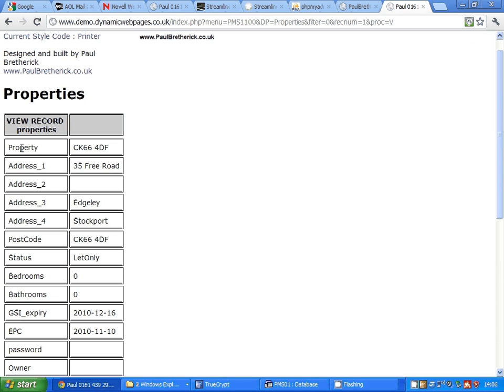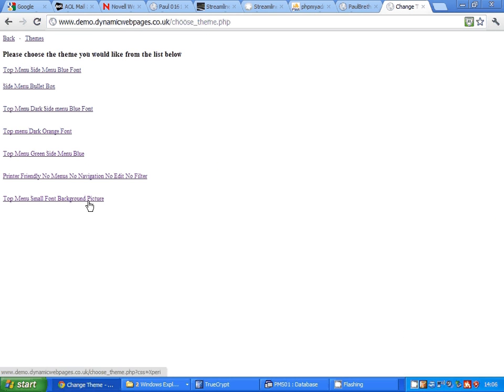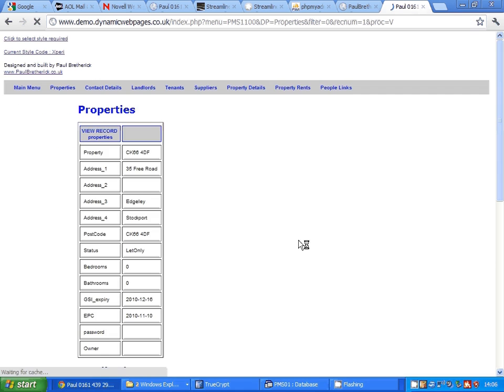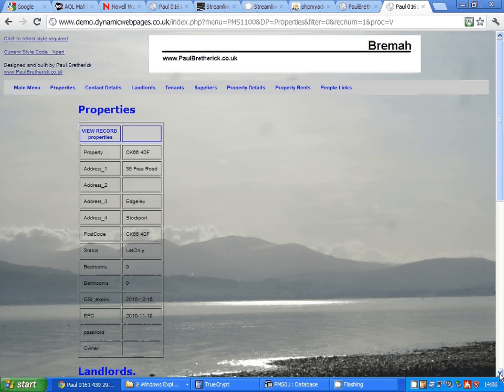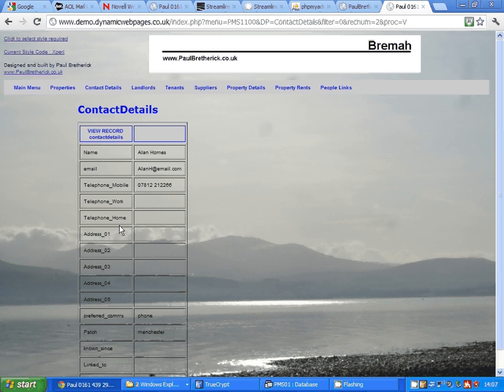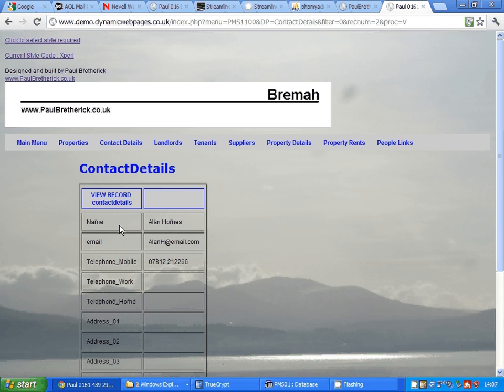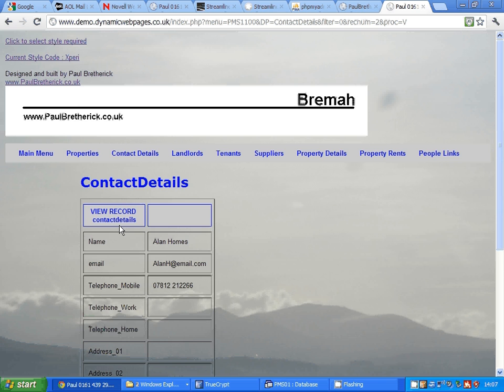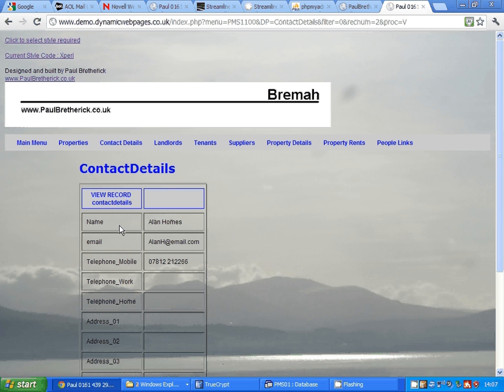The other thing you can do is, if you prefer a nice pretty background, this is the Menai Straits off Anglesey, so you can put the Menai Straits, or indeed any picture you like, as a backdrop as you navigate around these various screens and edits. If you want it larger, you can have it larger. If you want it smaller, you can have it smaller. All this functionality is just part and parcel of it.